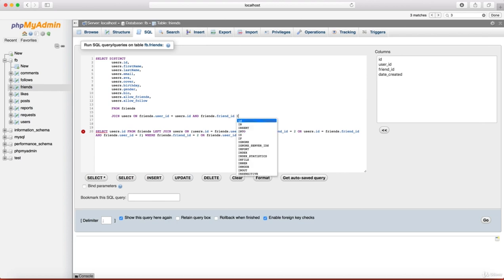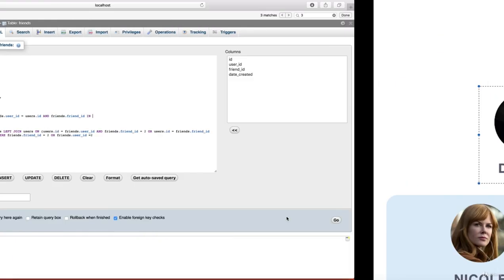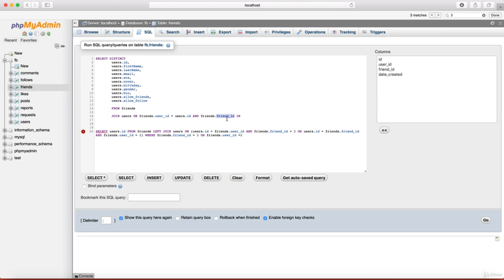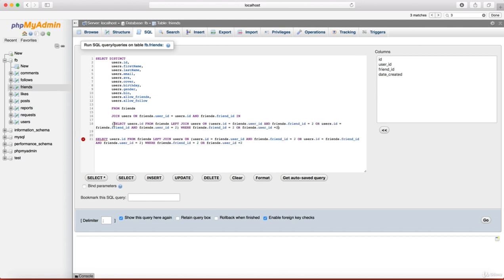Here we write in the array. So first we want to check all the friends stored in the friend_array. So here we write friend array. Then this command, I will copy this, and here we're opening and closing the round brackets, and we are pasting this into this round bracket. So this is what we're doing.